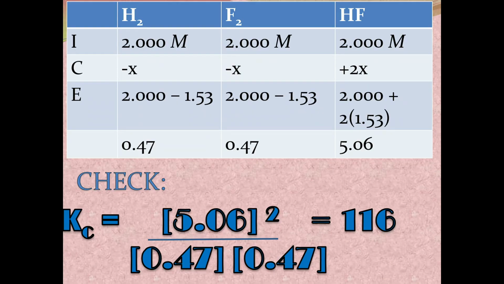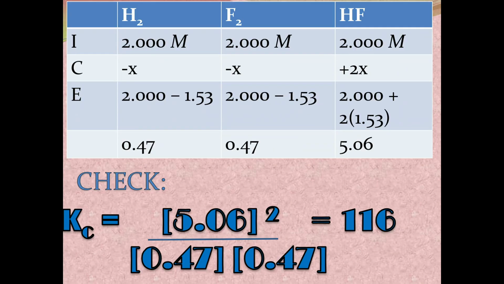5.06. And then I did a check, where I just put it back into the K. And again, I'm off by a value of 1 in the last decimal place. That's perfectly fine, that's precision. So doing that is just a way to check that your numbers are correct. Because if I get something like 3,842, I know my numbers aren't right. I need to get something close to 115.